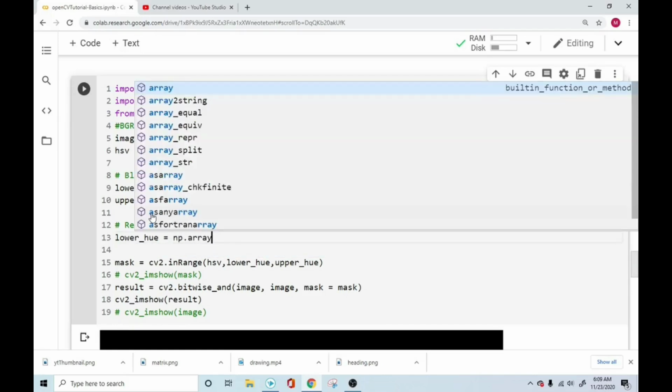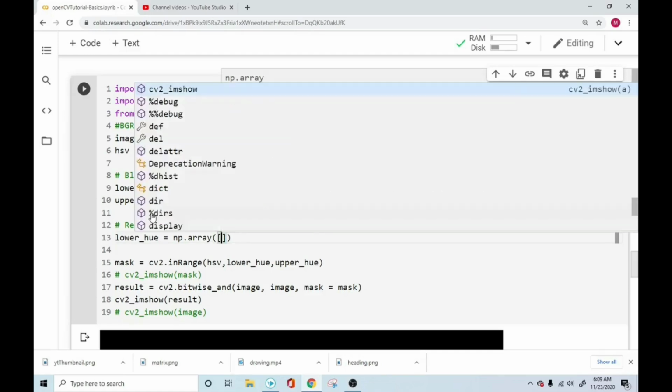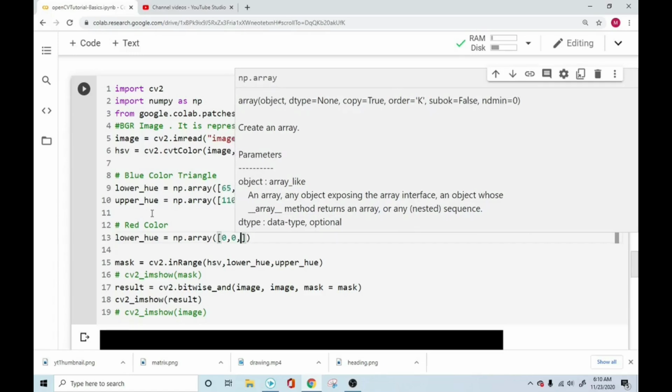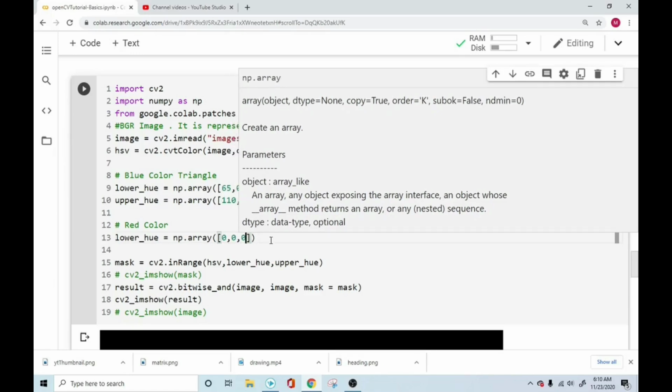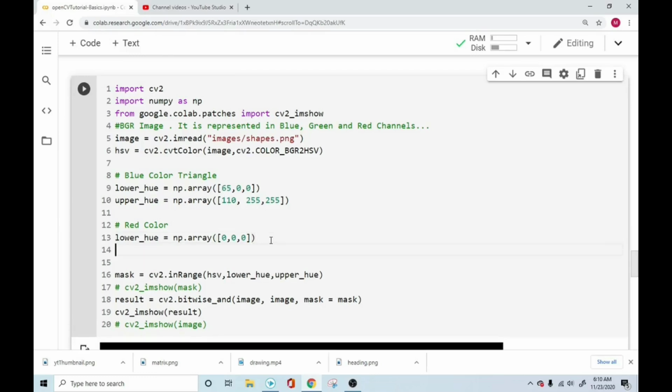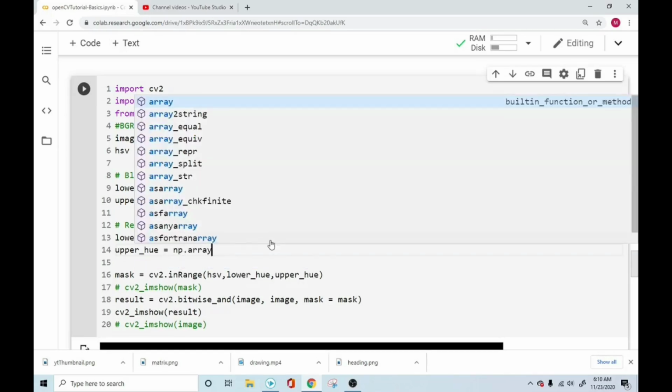np.array, and this array is going to have a range of values between 0 to 20. Because the red color is in the initial spectrum of the hue value. Similarly, we are also specifying upper hue equal to np.array.